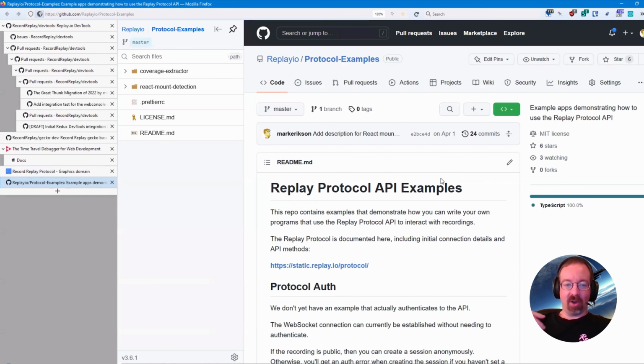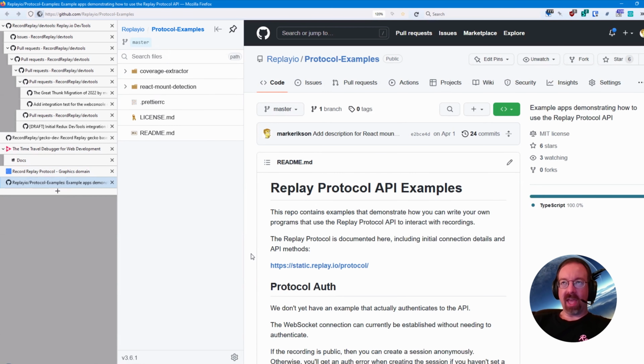A few weeks ago, I had a random brainstorm on a Thursday night. Replay's code base is huge. Over the first few weeks that I've been here, I keep looking through different areas of the code base and I run across a function. I'm like, wait a minute, is this function even being used? Jason, can I delete this? And it's like, oh yeah, you can just totally delete that.